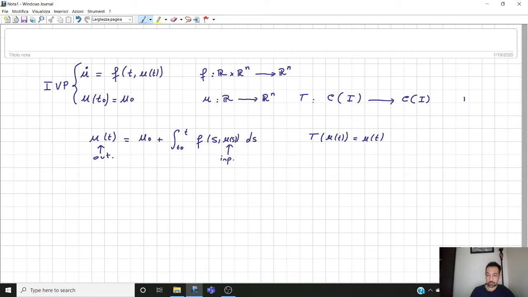We're going to consider the infinity norm. So the space C(I), where I is a closed interval, with the infinity norm, is a space which is complete. Okay, so let's talk about this definition now.